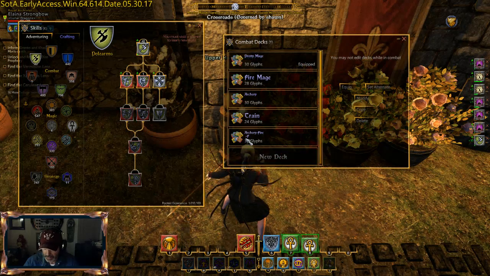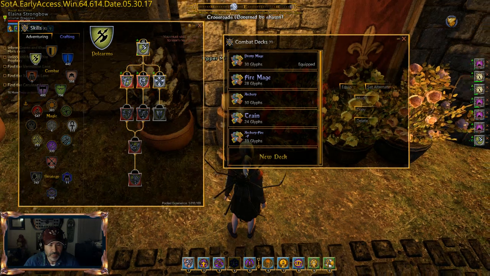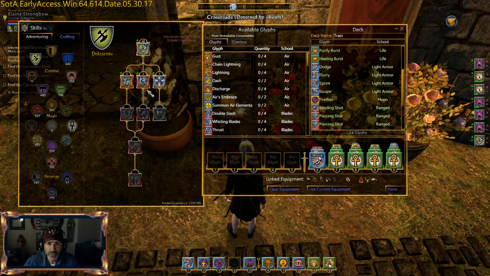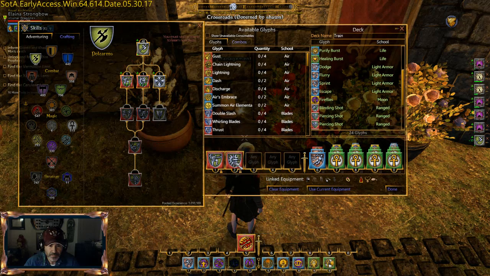I need to switch decks. I forgot my deck is actually a pre-mage deck, and I've got to set up the other one. So, we've got to take the training deck. Here's where we have to modify it. What we want to do, and I just kind of keep the keys in order, I'll put that one there and this one here. So I'll be pressing the one and two key a lot. That's it.